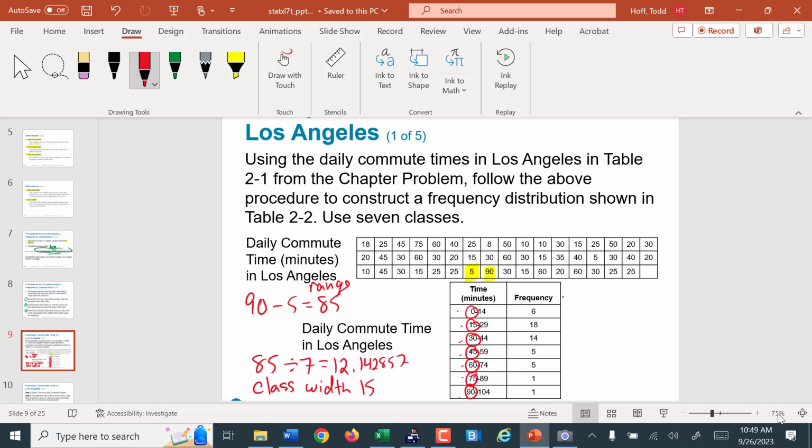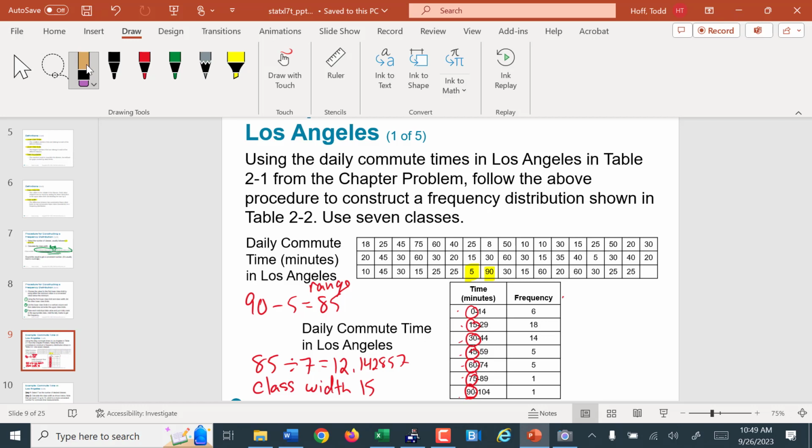Now I might have been tempted to use 14 or even 13 here, just so that the upper class, you can see the largest value of 90 is actually the lower class limit of that upper class. Most of that upper range is beyond what our data gives us. I don't like to overshoot quite that far, but it is nice and convenient to use 15 as the class width. It's way easier to count up by 15s than it is by 14s or 13s.